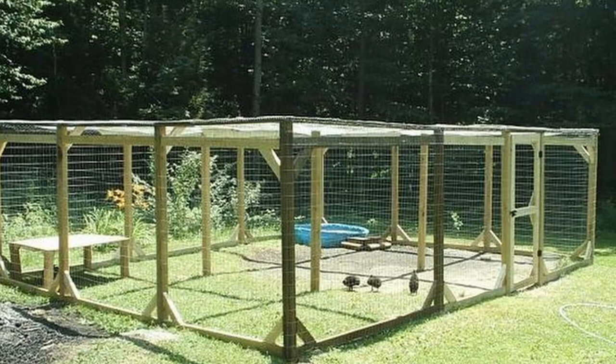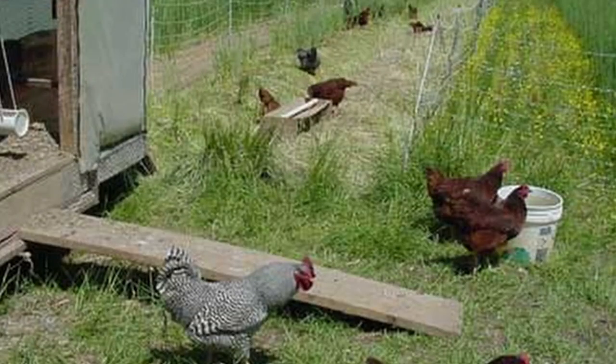The next tip involves sectioning off an area or areas within the run and rotating the chickens the way you might with a chicken tractor or on a pasture. By preventing access to parts of the run during parts of the year, you give plants a chance to get up and going without having the chickens immediately rip them out of the ground. This will be a temporary solution to an ongoing problem, because once you open the area up, the chickens are going to immediately begin restoring it to its previous barren state. But even if it doesn't last, it provides temporary benefits. And if you have a few areas, you can stagger them to provide access to fresh plants for your chickens throughout a large part of the summer.